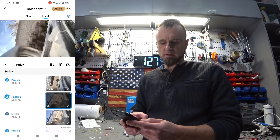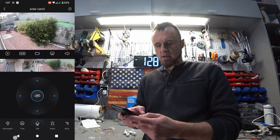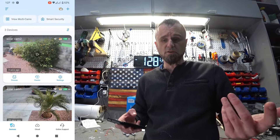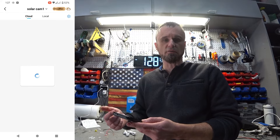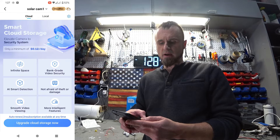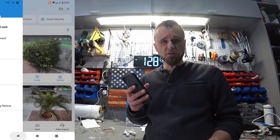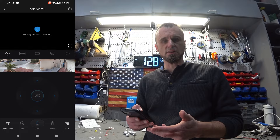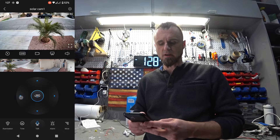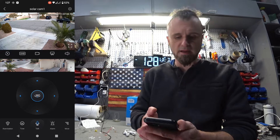There is a lot of stuff that this camera has — the video isn't long enough for me to explain it all. Of course, there is cloud storage, so you could sign up for that if you want — that's definitely another option. But the software is really nice and the camera is super accurate. You click on it and it shows you exactly what you want.